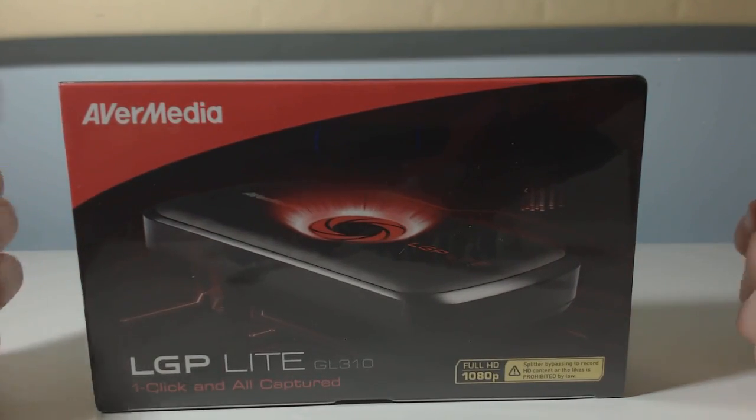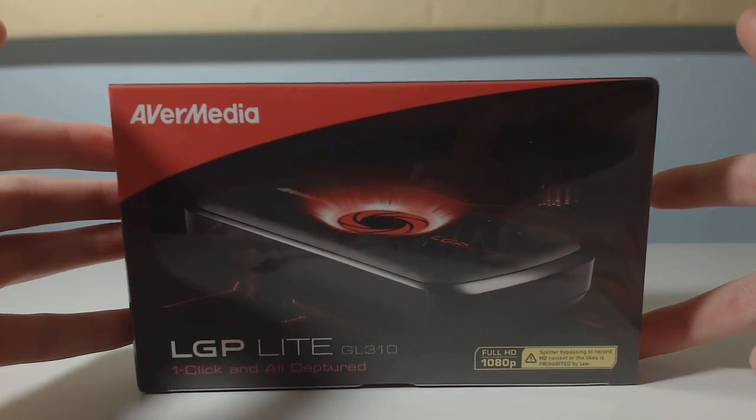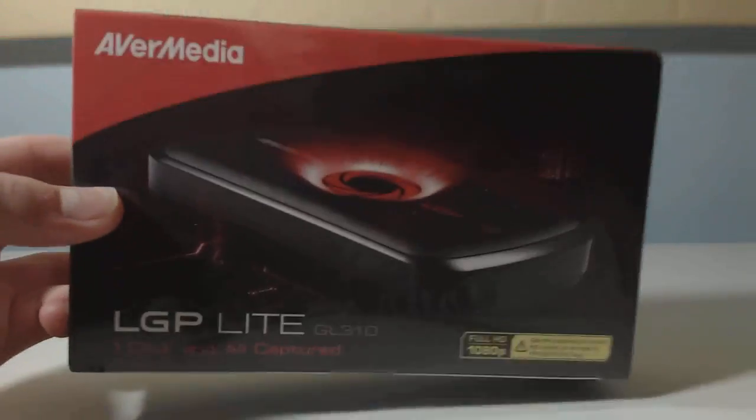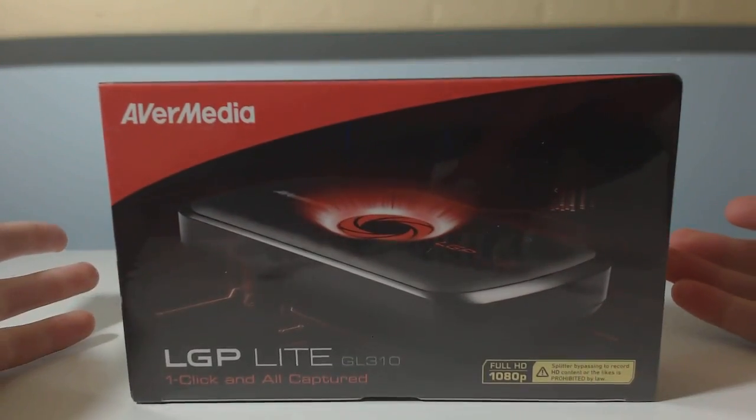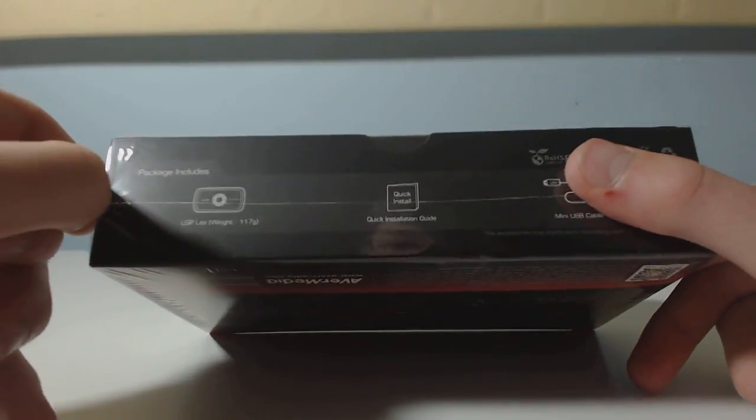I watched a few reviews and realised that this doesn't come with an HDMI, and it needs two, so I decided to get one of these bad boys separately. So if you're going to want this, you have to get an HDMI. Right, so on to the actual unboxing. It's got a plastic casing.